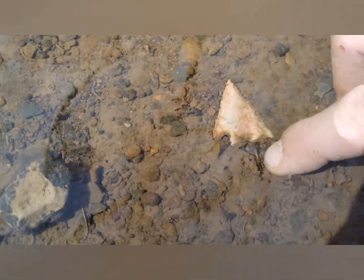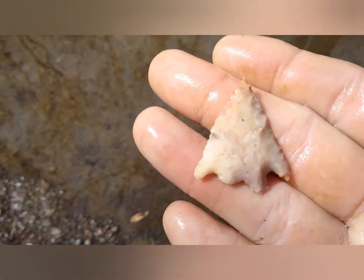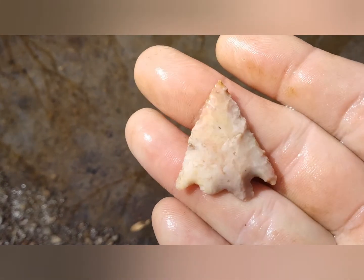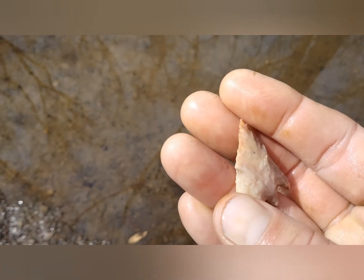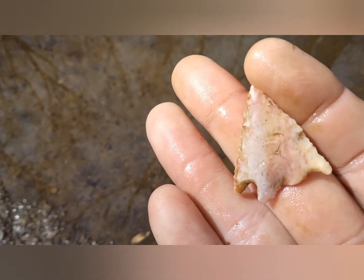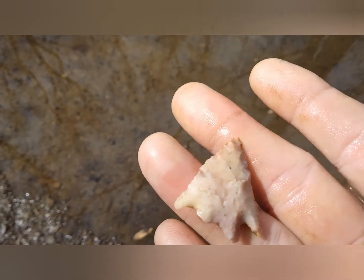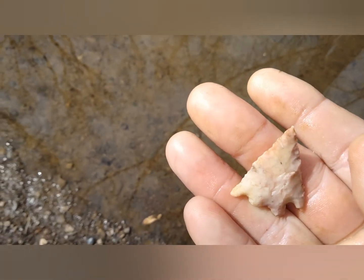Oh my god. Oh no. Oh my god. Oh, it's missing a little bit of the freaking base. What is that? Holy cow! That thing is wicked! Oh my god! Oh, it is paper thin. Oh my goodness gracious.